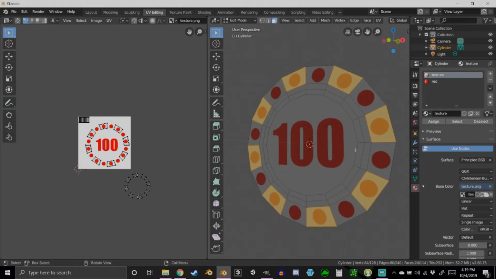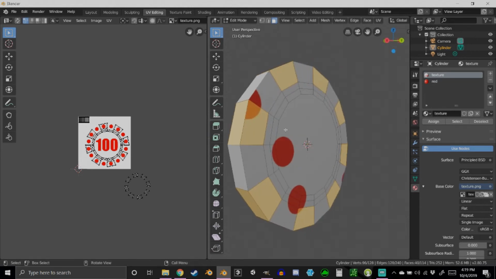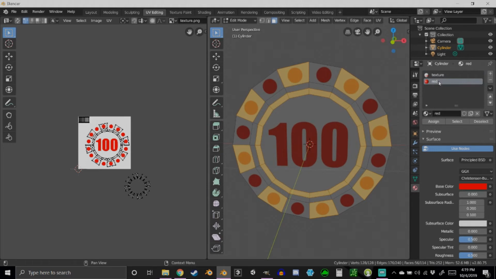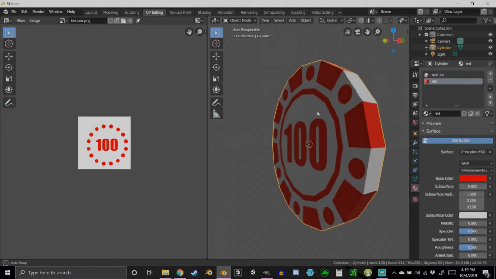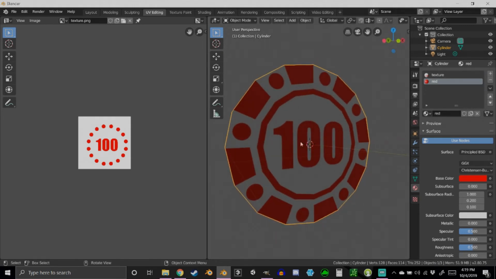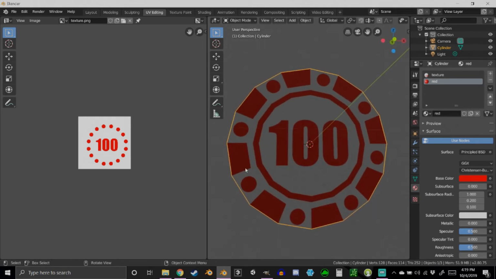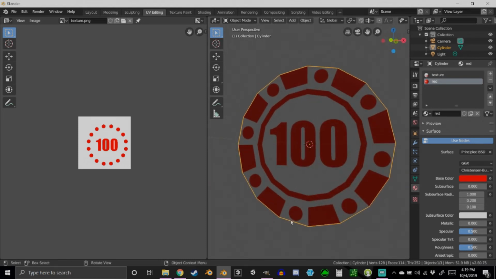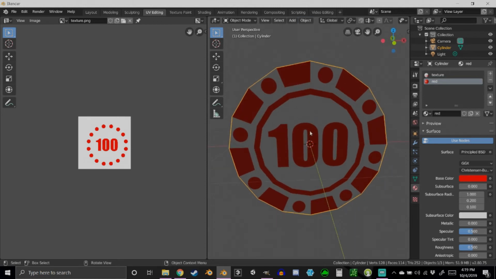And since we want that strip too, we're going to hold Shift and Alt, select that one there, Shift Alt, select that one there. And then you want to click on the red texture, click Assign, and ta-da! Now, we're about to fix this, so don't worry, but we see that the front is exactly how we wanted it. Circles are a bit larger than the one in the beginning, so if you want those to be smaller, just change that in GIMP. But yeah, so that's the front side done.